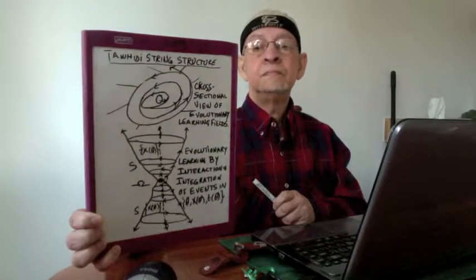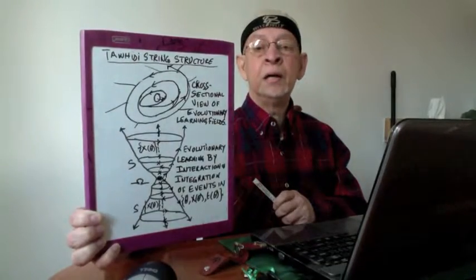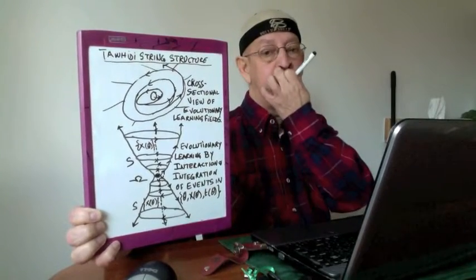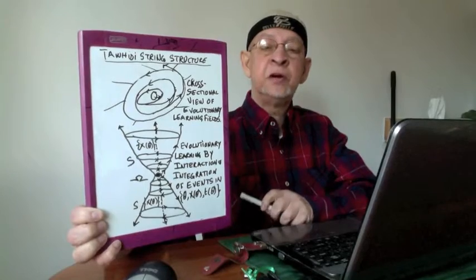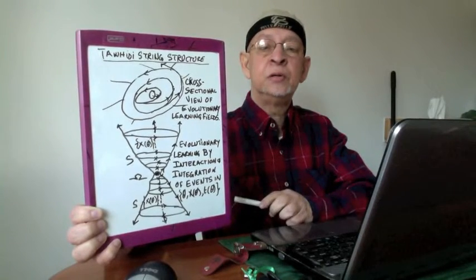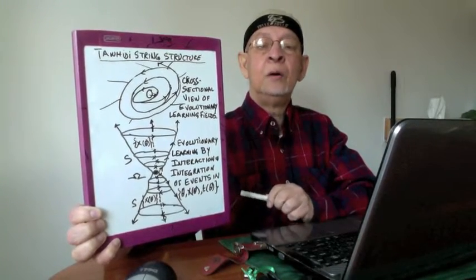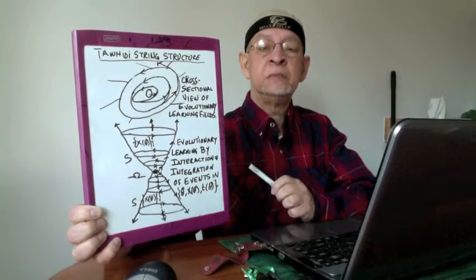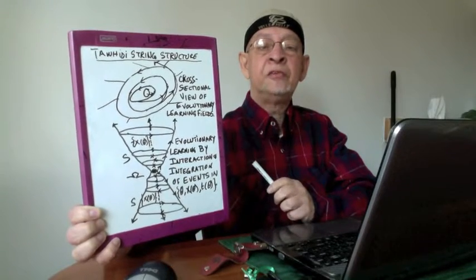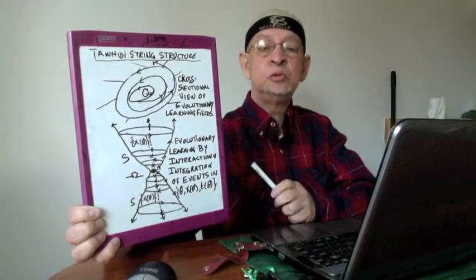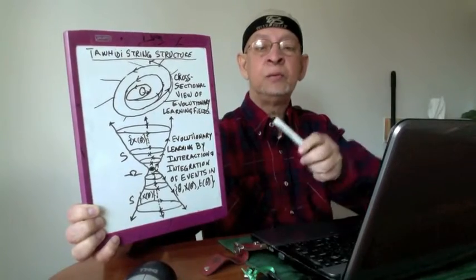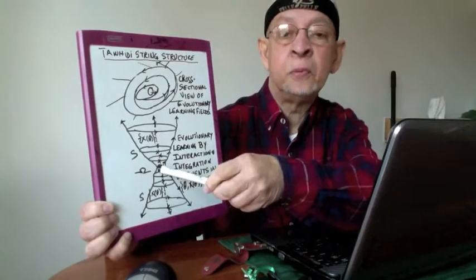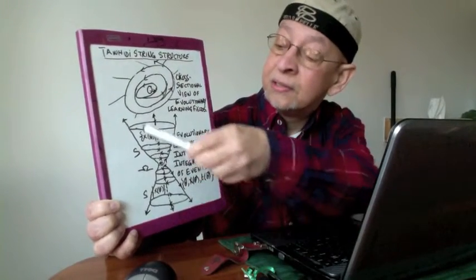So, okay, let's keep on going. One more last thing is to put all, well, at least this is a very summary, it's just an introduction of the ideas, the concept that I have presented regarding the structure of the Tawhidi string in this diagram. So you can see the two cones meeting together at one point. This is here. This is meeting at this point, and these are the two cones.